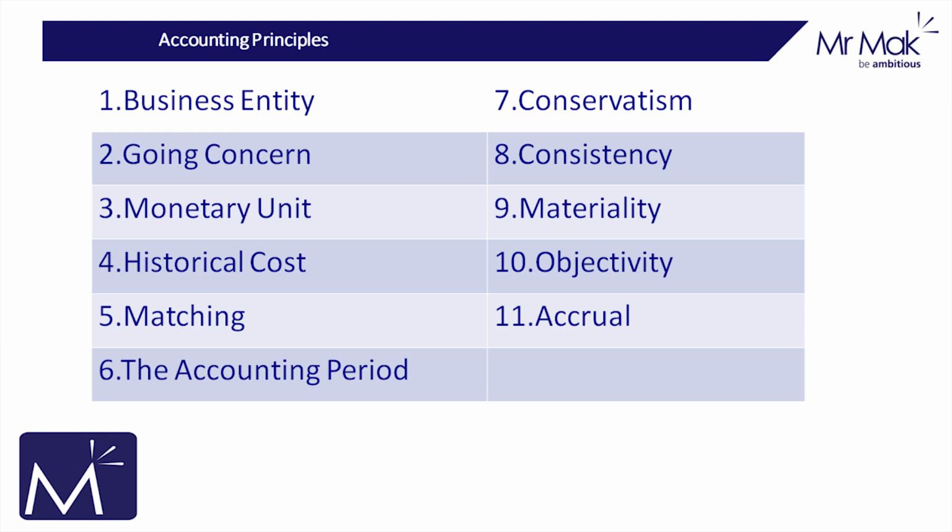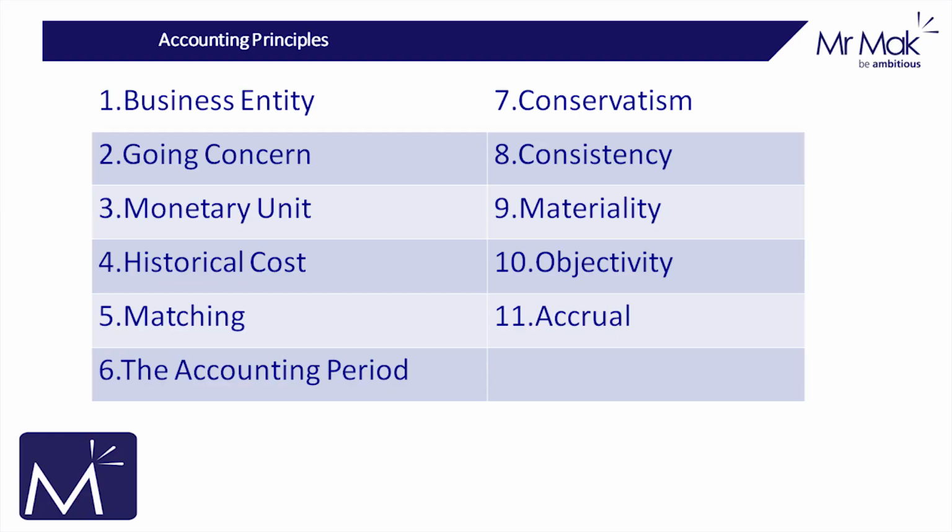The eighth principle relates to consistency, and this principle really says you have to treat things consistently. You have to treat them in the same way. You have to report them and capture them in the same way year in, year out, so that people can compare. And because there's consistency, people will be able to do comparisons of the financial information over a number of years.